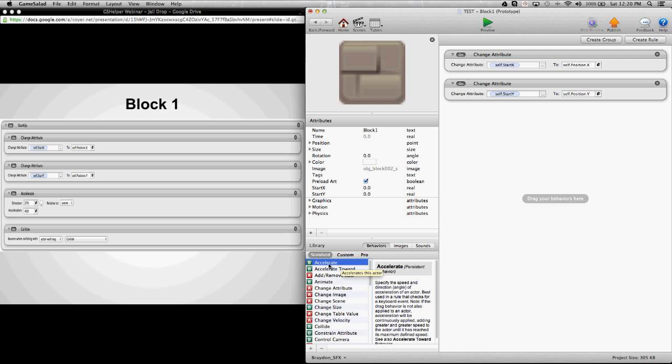So I'm going to go ahead and drag that in. And for the direction, we're going to set that to 270, and that's down. So we want to make sure that this is actually being affected by gravity, which is why we're setting it down. The acceleration we're going to put at 400, and we're going to put this relative to scene.